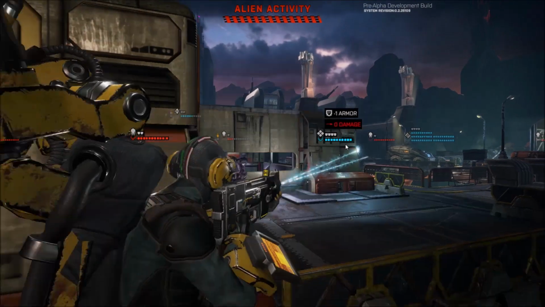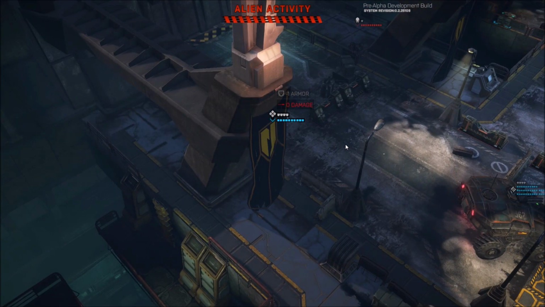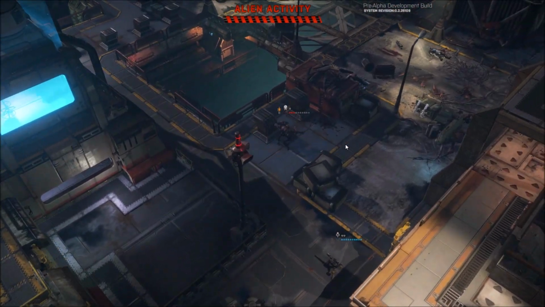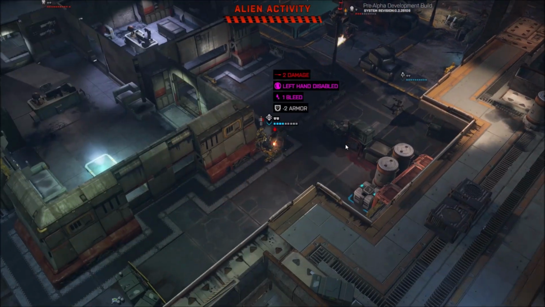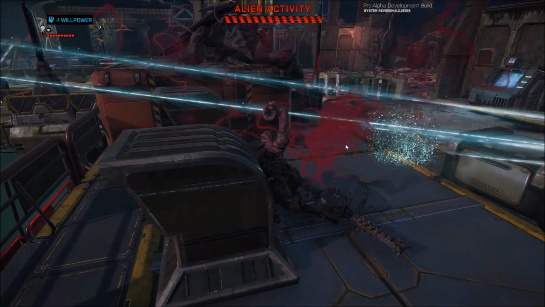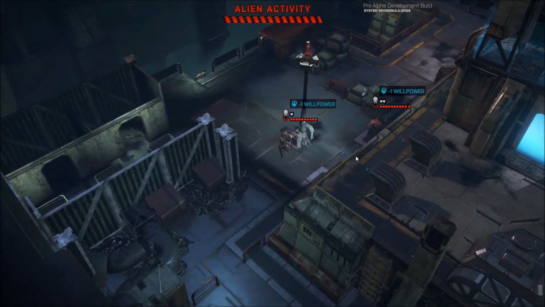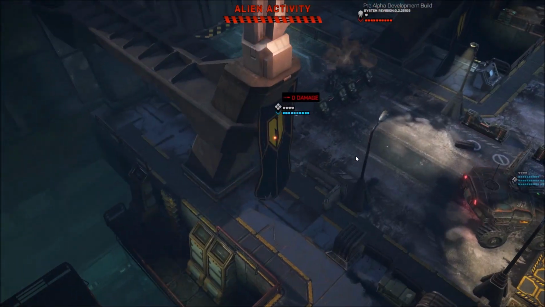Ooh, and the armor took care of it. And you can see here, because the medic was able to see that enemy, there's a return fire mechanic. It's definitely not fleshed out very well. Oh, left hand disabled. That's not good. Well, now see, and there's my turret. My turret's taken action. And this will be a good point to show off.